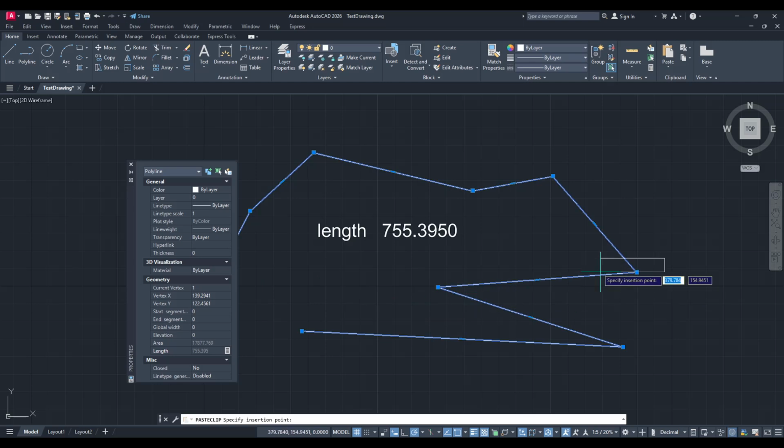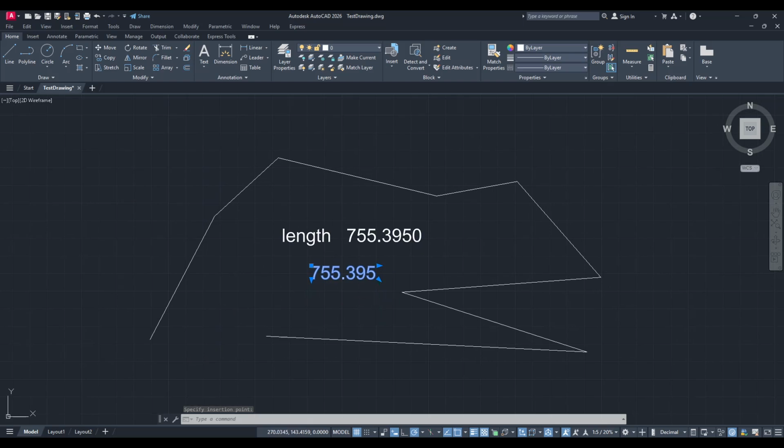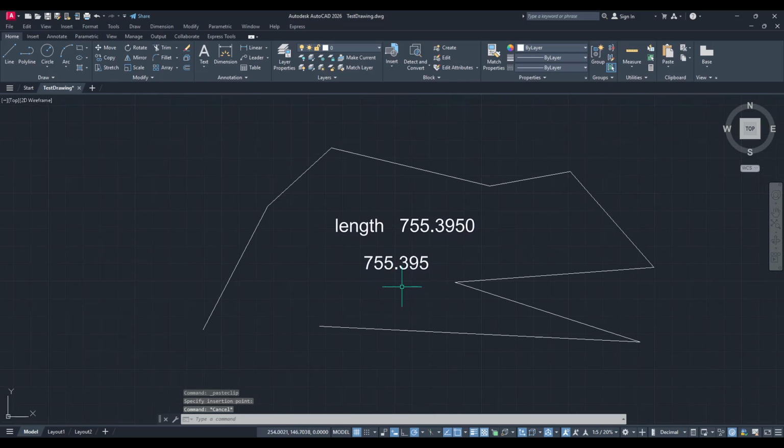Between these two methods, you'll find that measuring a polyline's length is a breeze, giving you the flexibility to choose the method that best suits your workflow and preference. The beauty of AutoCAD is its versatility and ability to cater to different styles of work, whether you're more command line oriented or prefer a graphical interface.